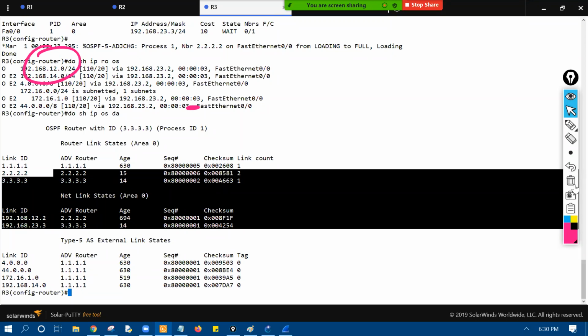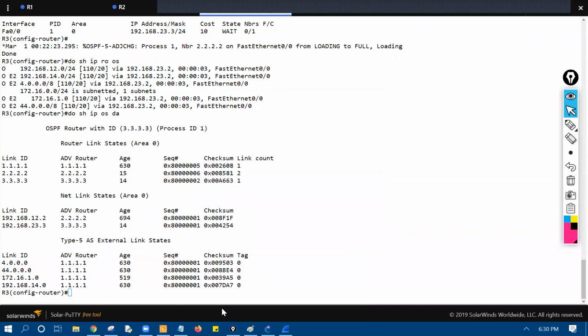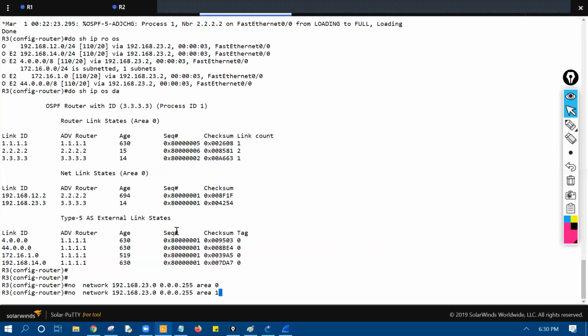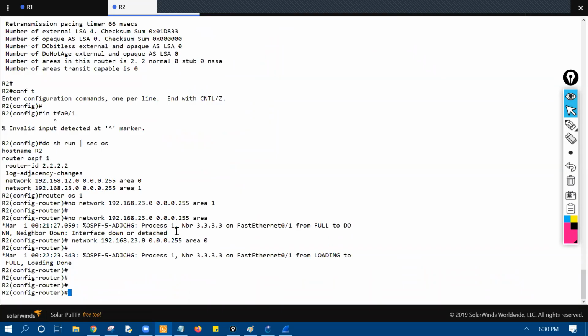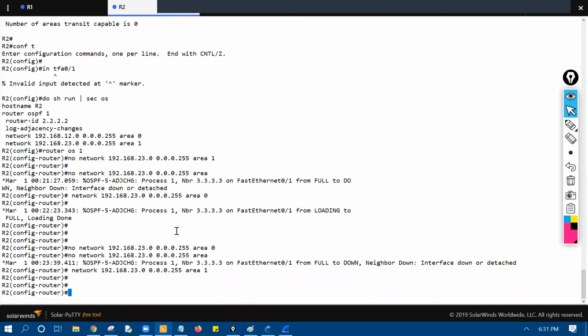Clear again? Now let's make it default, whatever topology we had. Let me make it more clear. Done.